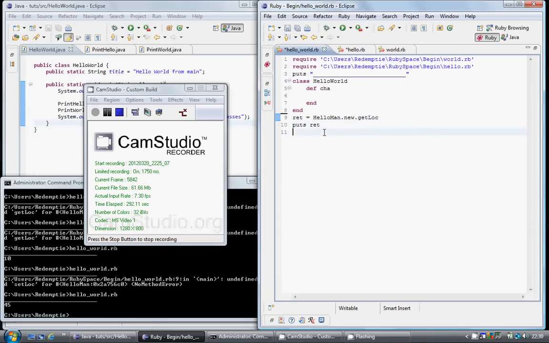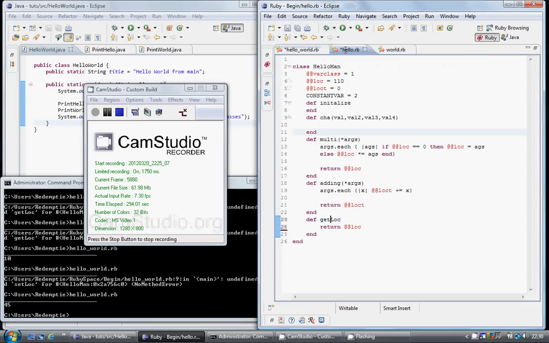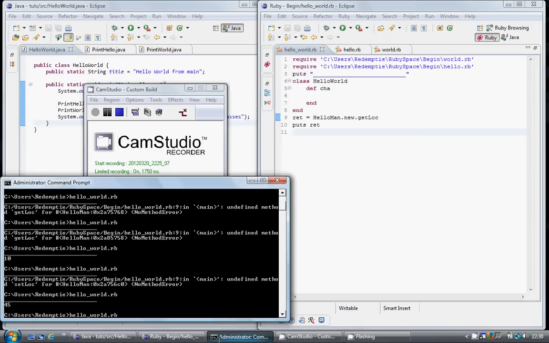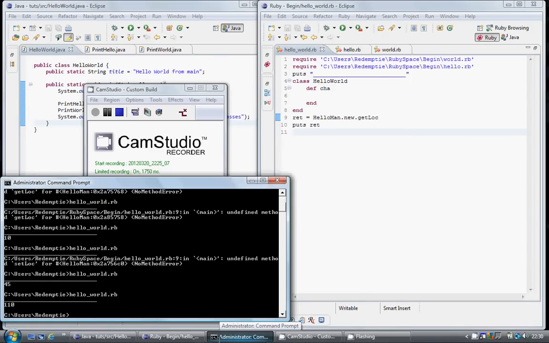So I'm going to have to save this class, and at the DOS prompt, hit enter. Yep, it's printed out. It's printed out the 110.